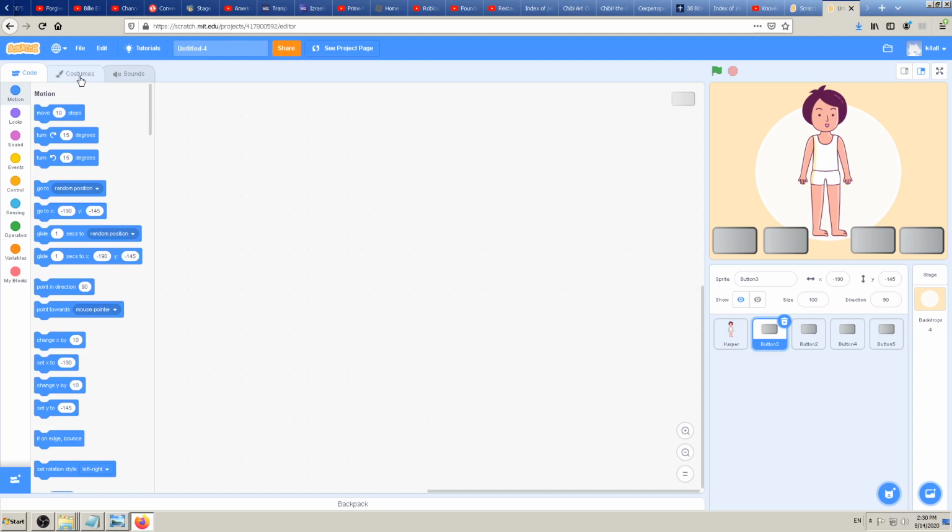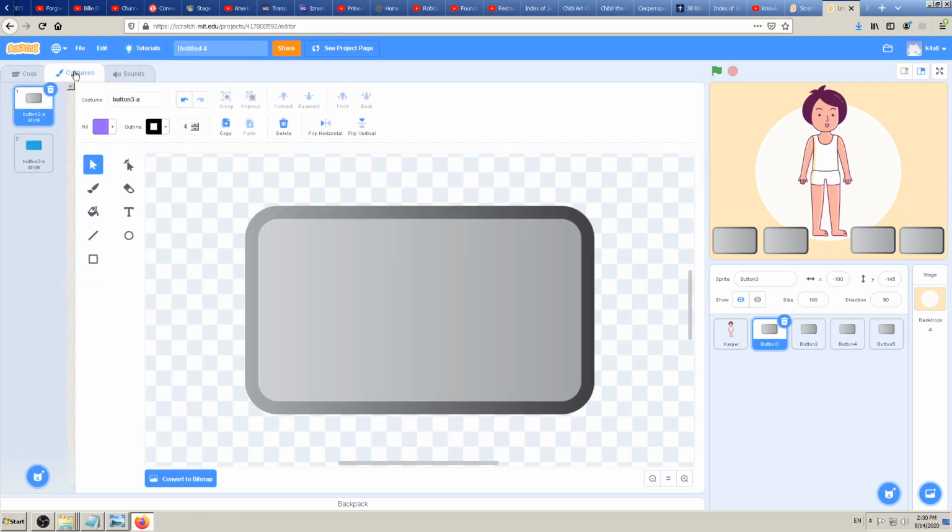So click on the costumes button, second from the right in your top left corner, and Scratch will open some kind of application which you can use to draw and to change graphics. That means you can draw all of your game graphics here in Scratch. You don't need to have any other kind of software like Photoshop or Inkscape or Krita or Corel and so on. You can draw characters, environment, backgrounds, everything in Scratch without leaving the Scratch, which is great.